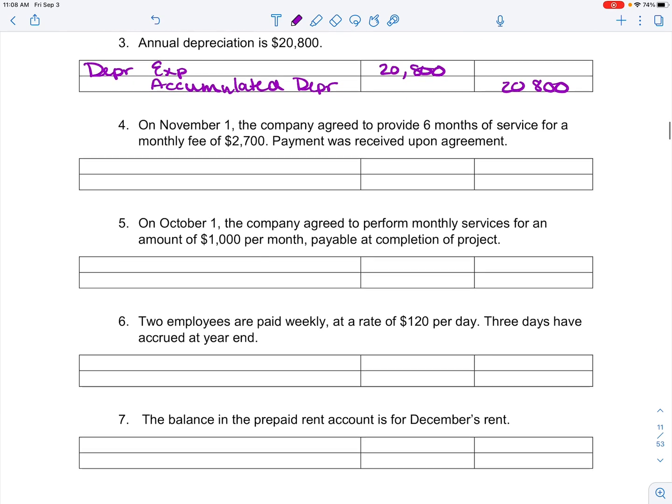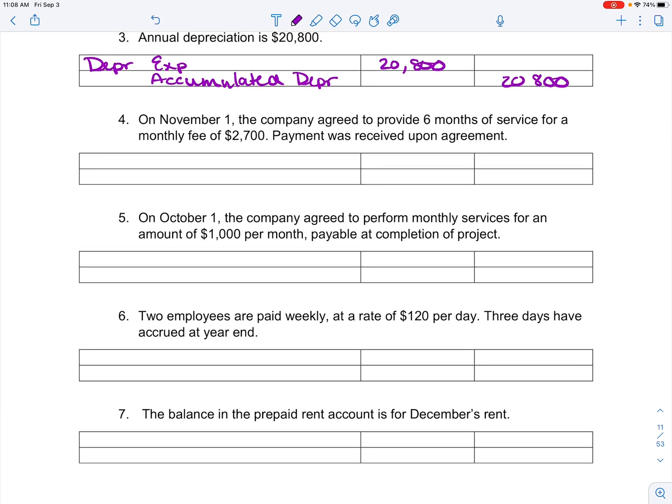Then we have on November 1st, the company agreed to provide 6 months of service for a monthly fee of $2,700. Payment was received upon the agreement. So if the company agreed to pay 6 months of service, we already got all this money.